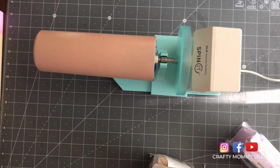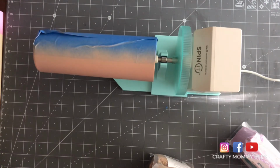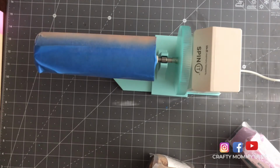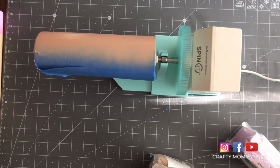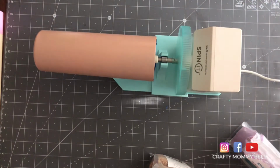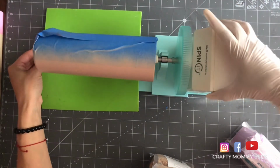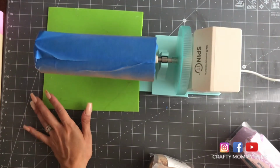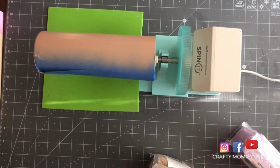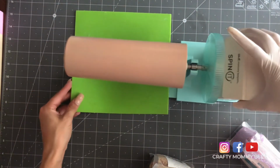I'm gonna start mixing the epoxy and glittering the side that is already spray painted. I'm putting my Surebonder silicone mat at the bottom because when I work with epoxy, it just goes all over the place. I've had it on my clothes, on the floor. Oh my god.